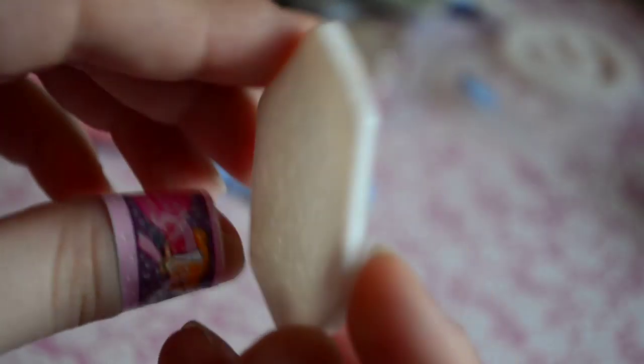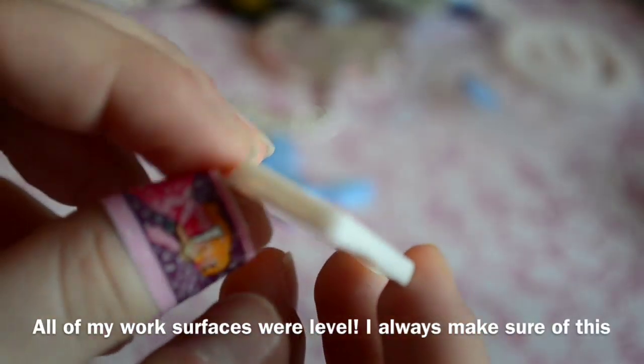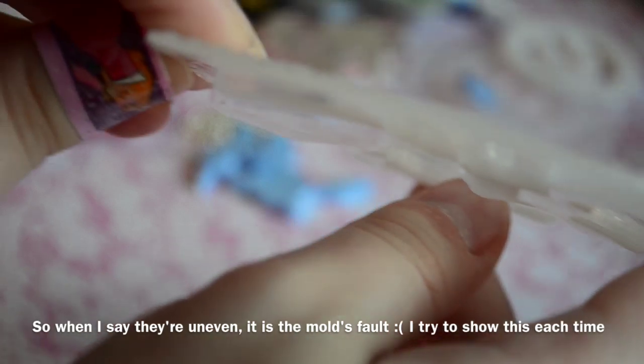And then there was this kind of big rupee shape, and this one's super uneven. This side's about half the size of this side. You can see it a little better when I show the mold itself. As you can see, yeah. So I can't even use that one, but it was free. Like I said, doesn't matter.